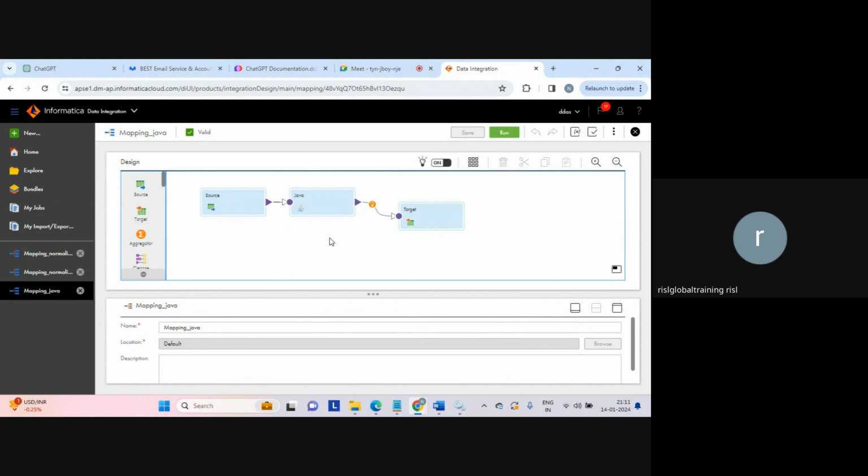So we just have to understand the syntax and usage of some of the functions. Then we can use one or more available functions to create our own expected formula. That's where we use the expression transformation. So now let us try doing it under the string category, one or two examples, numeric category, one or two examples, then mathematical category, one or two examples, then date-based category, one or two examples, and so on. Yeah, let us try doing it.